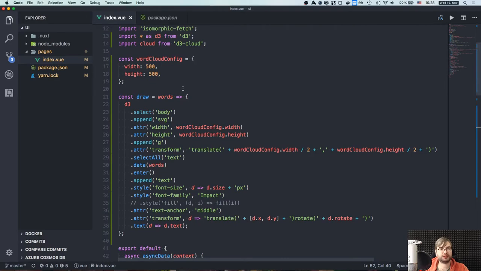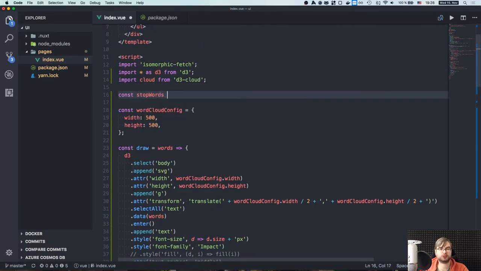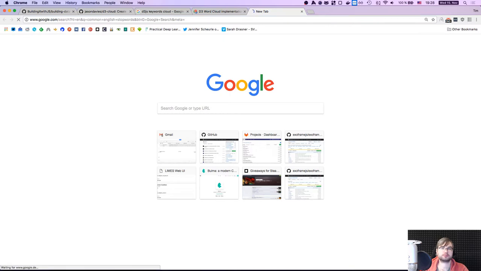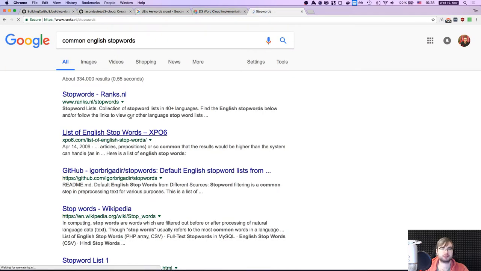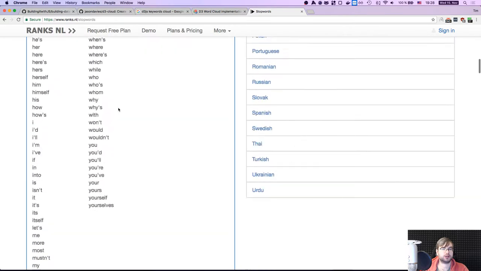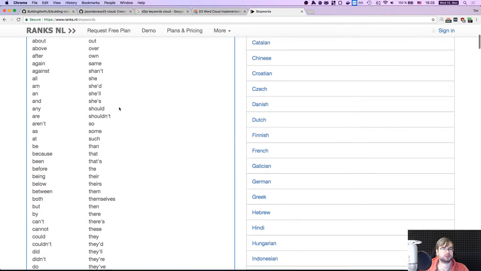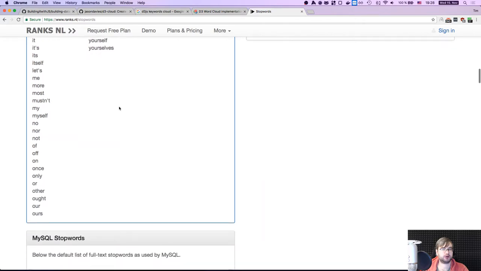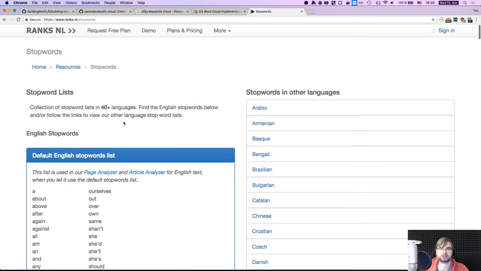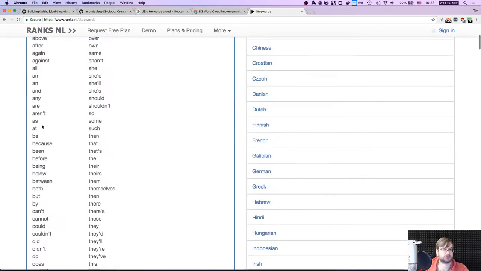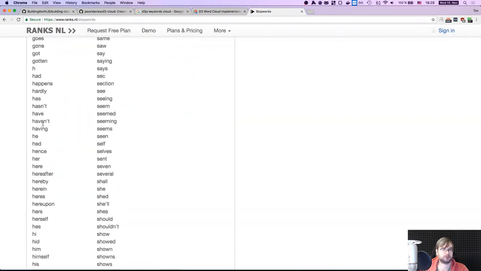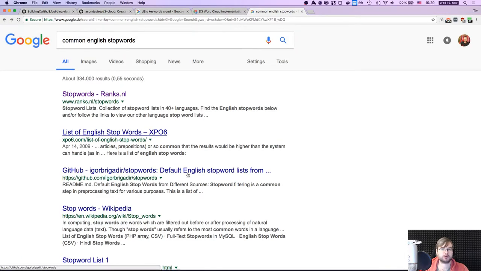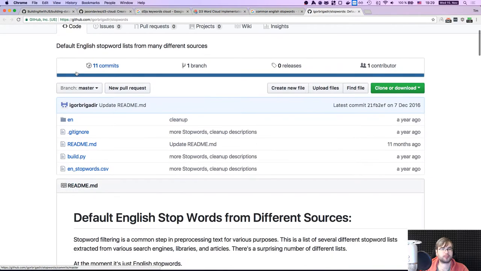Okay, let us implement stop words functionality. Stop words. Okay, is there a common English stop words list? That's the main one. Yeah, okay, that's an old English stop word list. Has like it's and everything. Yeah, it does, okay. Cool. So I guess there's a way to download this as English text or a CSV or something. There's not. Stop words. Default English stop word list. CSV. Thank you very much.